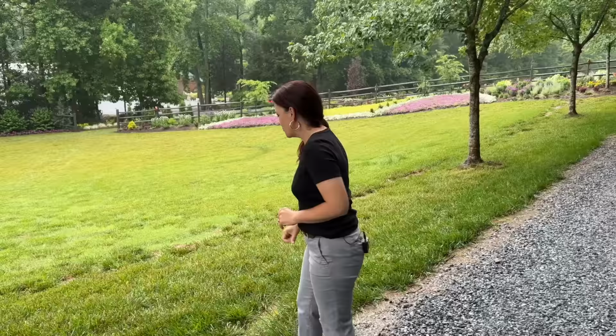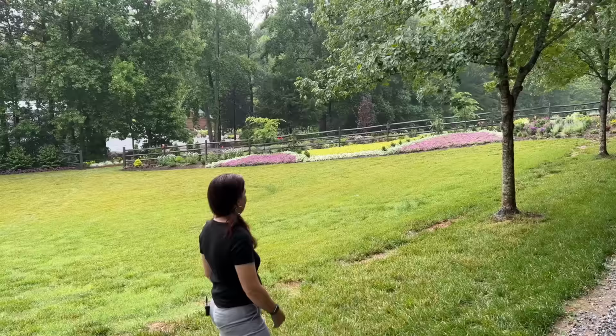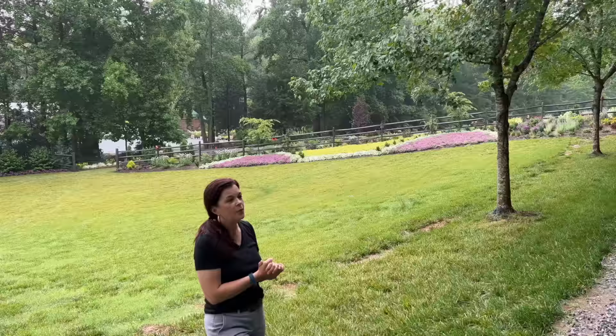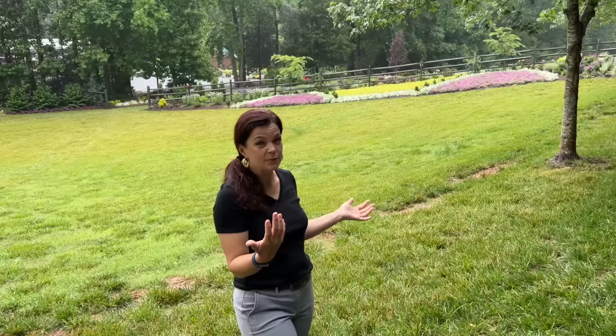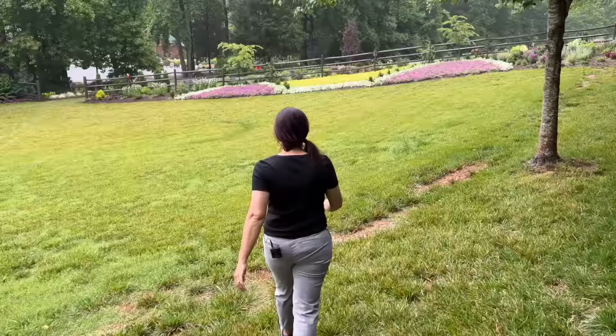What we're going to do is focus here on the berm. Now, we did just get 1.5 inches of rain, so it got a little pounded, but bless Jerry, he got some great drone footage this morning before we got started, so you can see when the petunias were all nice and perky and very happy. So we're going to walk over here and give you an update on this space.